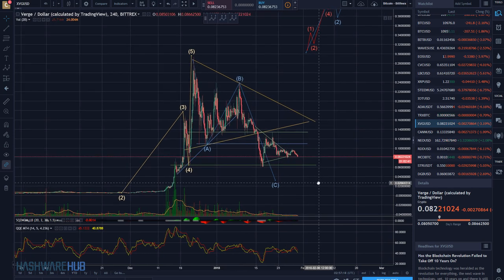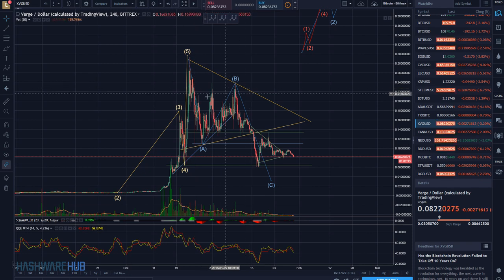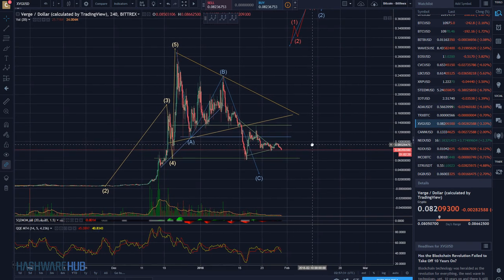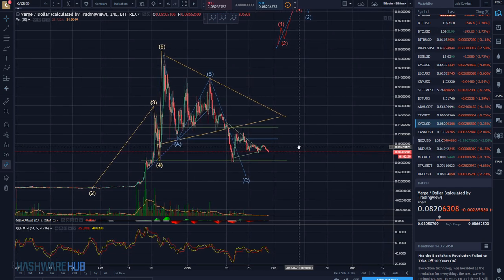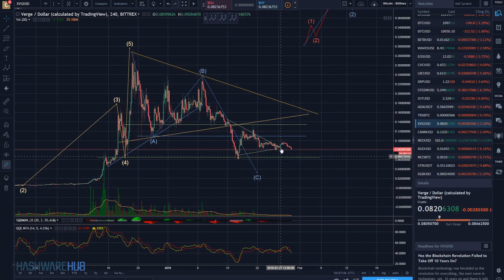So if you are in Verge, I feel sorry if you hadn't gone ahead and started raising capital during these levels right here. There's really not much else to do as far as a bullish scenario is concerned. I don't really see very much right now. I need to see some higher highs. I need to see some bullish action, and I really don't see any of that right now. If anything, I see things falling off to the bearish side.